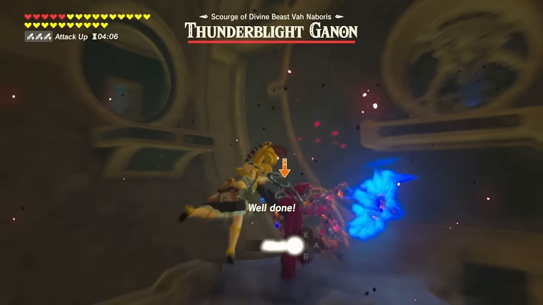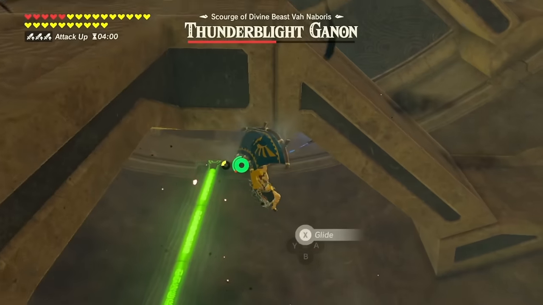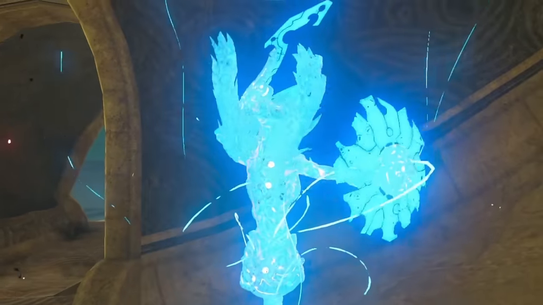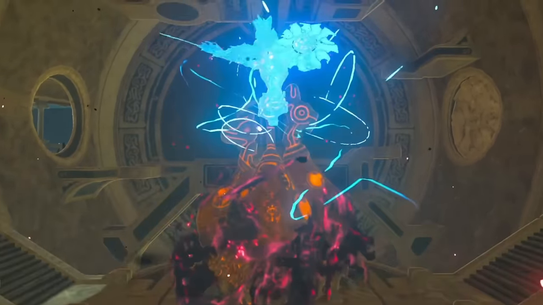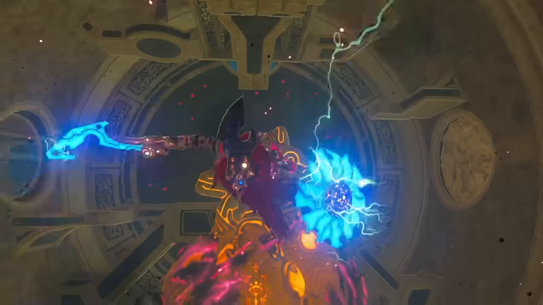Oh. Okay, I got my attack up. I got my hearts. And I've got a decent weapon. This is the weakest the Thunder Blight Ganon will be, right? Because you haven't defeated any other Blights. Halfway point. Oh, dude, I got this in the bag. It's pretty easy when you're not doing some ridiculous challenge. Well, it's also if you go first, he's got way less HP. Yeah.